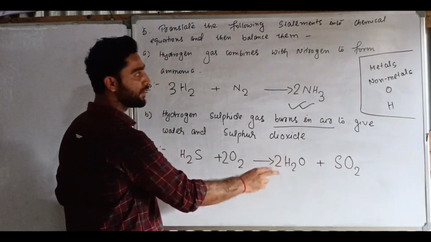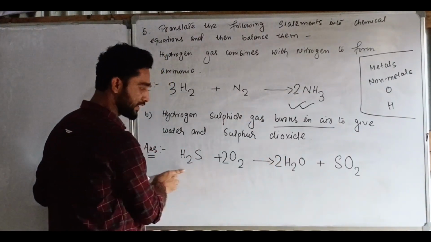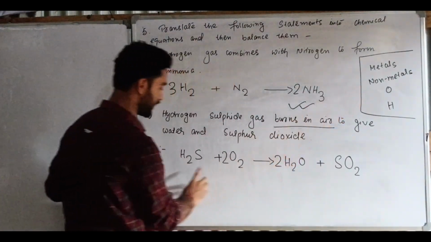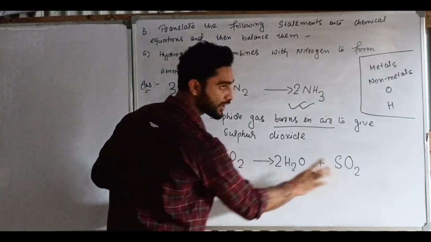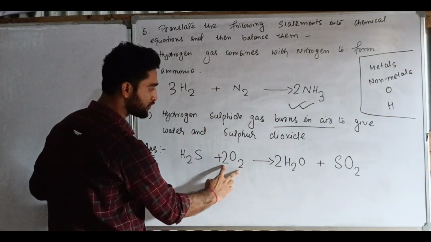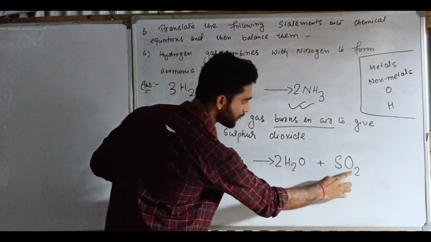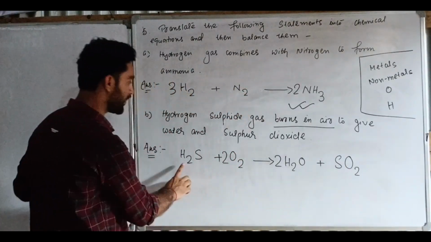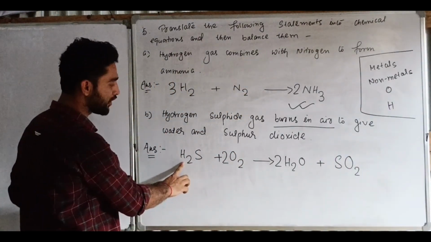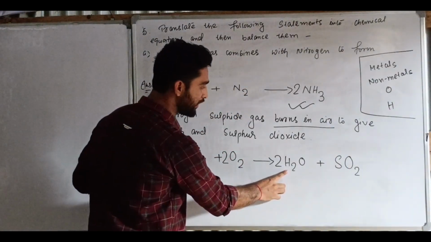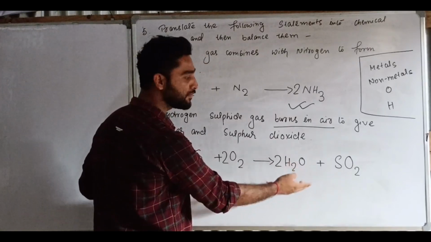Now after putting the number always start from the beginning. Metals are absent. Sulfur now check. Sulfur this side 1, this side 1. Sulfur balanced. Now oxygen 2 to the 4. Here 2 oxygen plus 2 oxygen 4. Now count the hydrogen. So here hydrogen how many? 2. Here hydrogen how many?